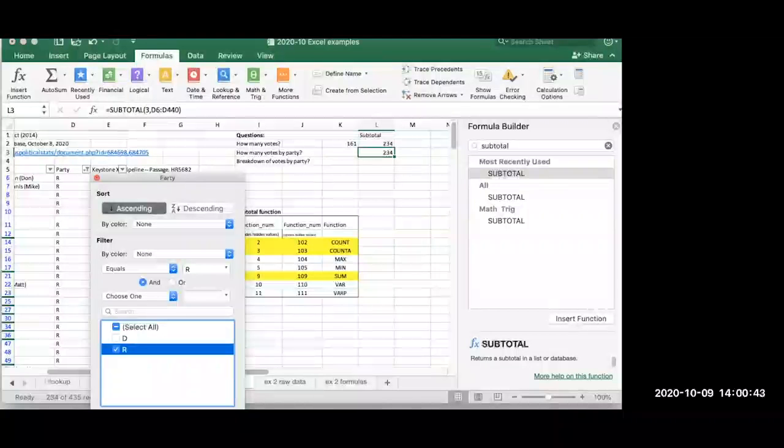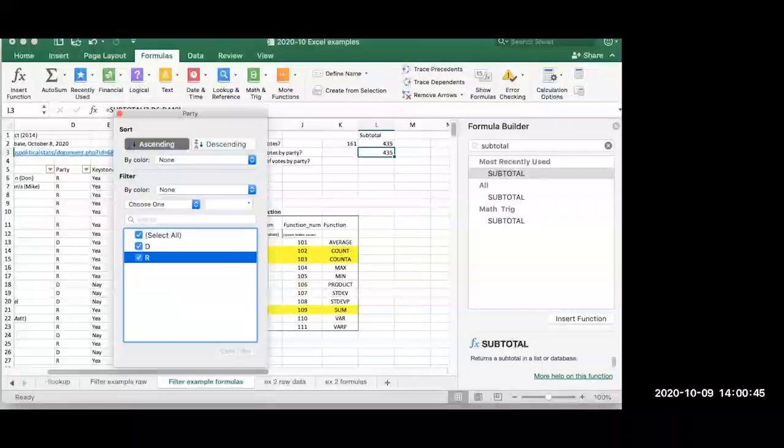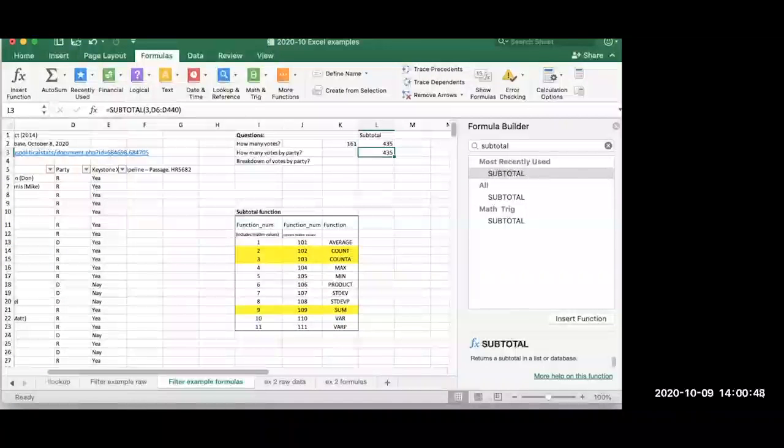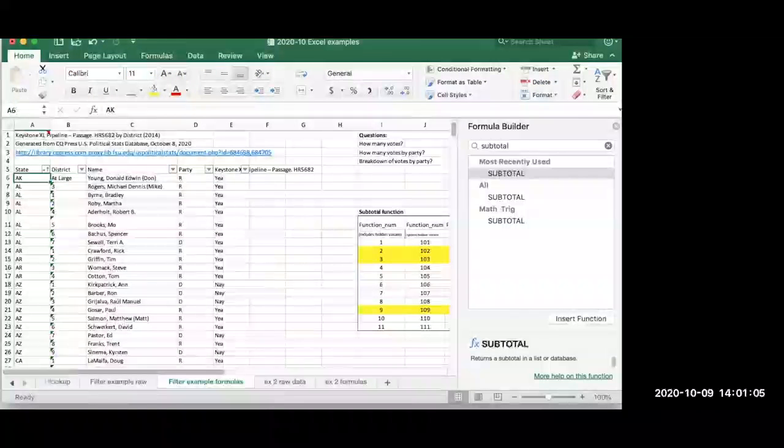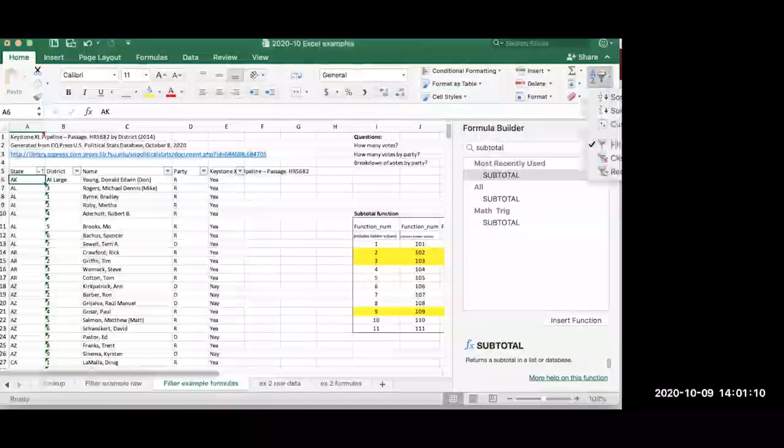And then again, if I want to restore my original data, I just click clear filter and then back to this one. And then, you know, I could further use this to break down the votes by party. So I kind of got myself twisted with the examples here. As you see, I mentioned my file didn't update totally properly, so I apologize. This is subtotal and filter, the functions that are living back here. Let me just slide this over so you can see it better. In your toolbar, again, depending on whether you're Mac or PC, they will be somewhere in that same area on the right side, but that's what you have to look for.